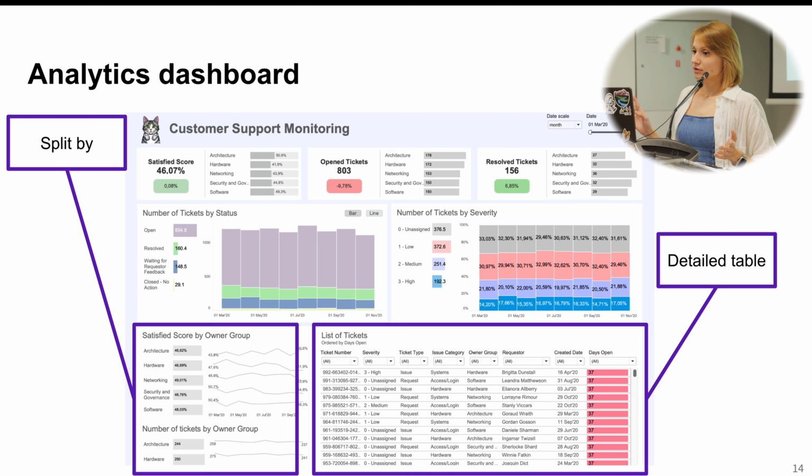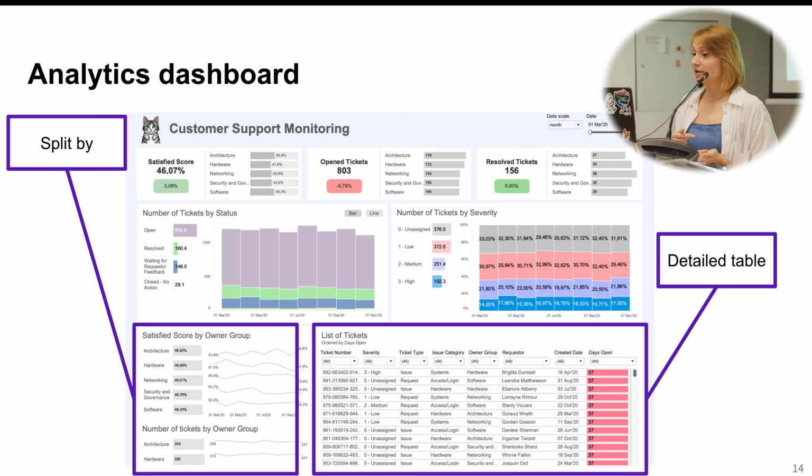Let's see several examples. So it is an analytics dashboard. Here we can see lots of charts, lots of dimensions, different drill downs. So, for example, we have KPIs, but these KPIs are already divided into some dimensions. Here it is by team, for example. We have filters, not lots of, but of course we can edit if our stakeholders want.